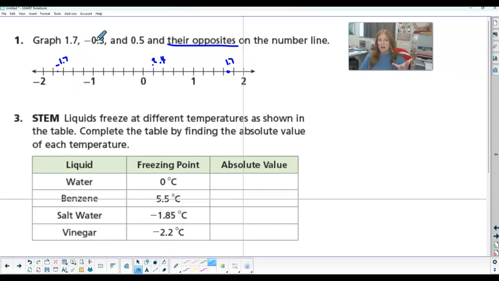So I'm going to have you graph negative 3 tenths and negative 5 tenths. It's going to be in the middle because they're odd. And this is counting by twos. And make sure to do their opposites. You should have 6 dots labeled with what they are when you are finished.